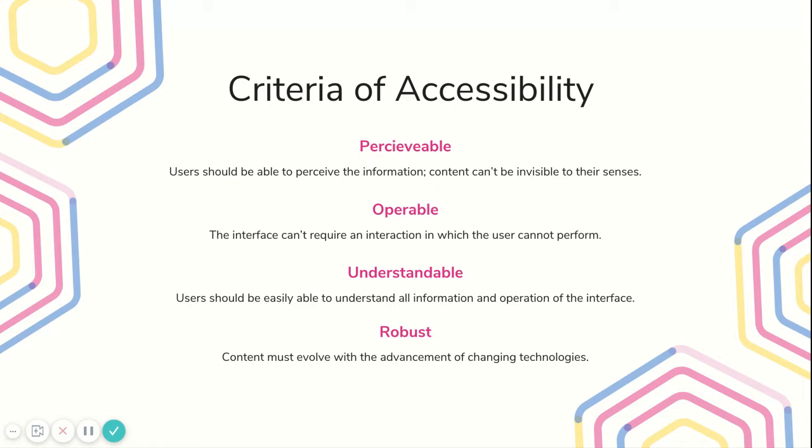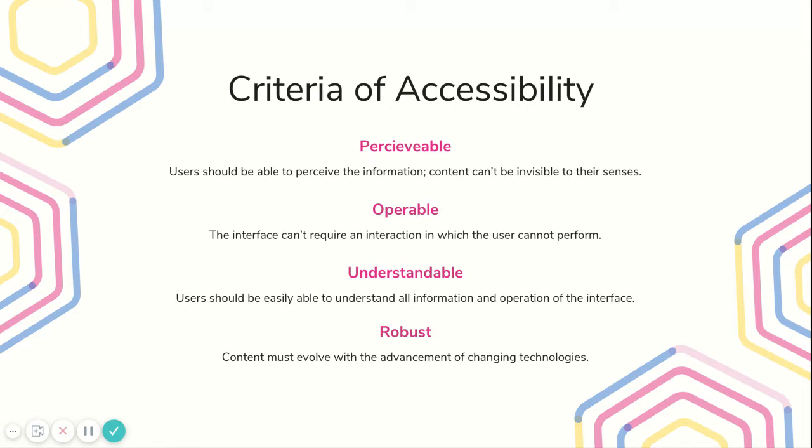Your website also needs to be understandable. Users should be able to easily understand all information and the operation of your interface. This takes good coordination on your part as you lay out your site. You want to make sure that your language is not too complicated so that people of varying education levels are able to easily understand what you're trying to convey on your site.